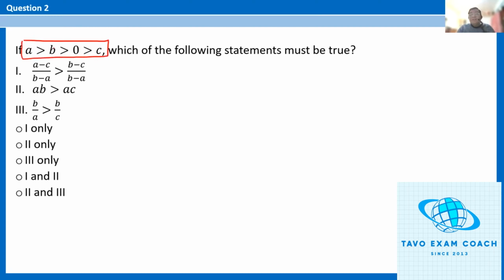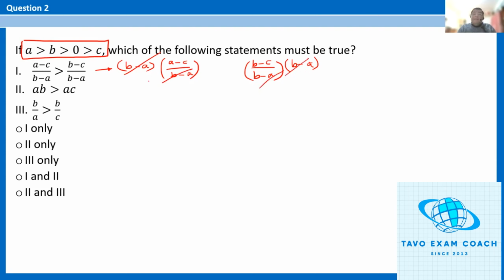And we need to evaluate each of the statements one at a time, which in this case are also inequalities, all of them. One way to try and simplify statement 1 would be to get rid of the denominator b minus a. In order to do so, we would multiply both sides of this inequality by b minus a as a factor. So we would have this. The effect of doing this is removing the denominator on both sides.